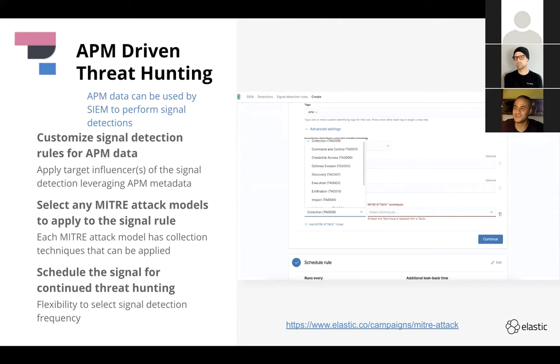And how it goes is this: as the APM data gets funneled into the Elastic system, should any of these signal detections be triggered, you will get various alerts within our SIEM solution, both from a graphical visual perspective, as well as, again, messaging, emailing, and webhooks into ticketing systems.